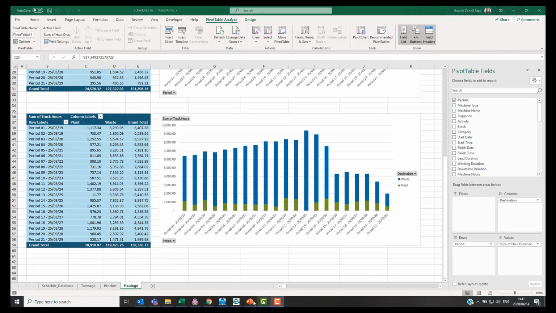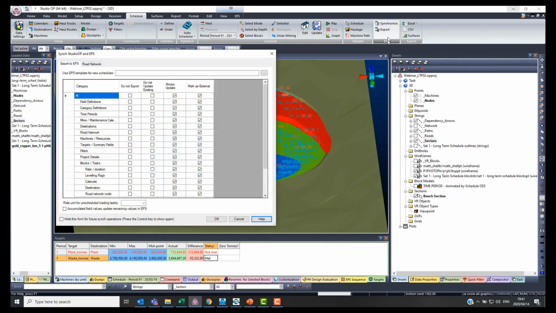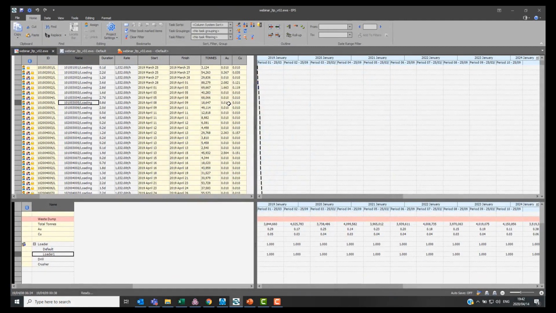Another option that we have is to export our mining blocks to our other software, EPS, and do the schedule there. So I'm going to use the synchronize option that we have here on EPS just because I can use a template to it. That is great for reporting purposes. I have the project ready here.